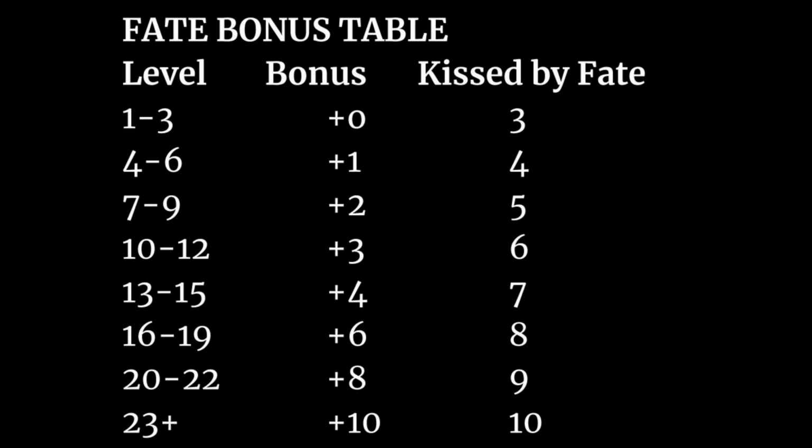The difference between these two things is as follows. Fate bonus is added to any test you're trying to pass when you expend a Kissed by Fate, 1 use of it. In addition to that bonus, you roll a d6. This mechanic comes from the Star Wars D20 game that Wizards of the Coast had for a while. This greatly increases the chances of a pass.